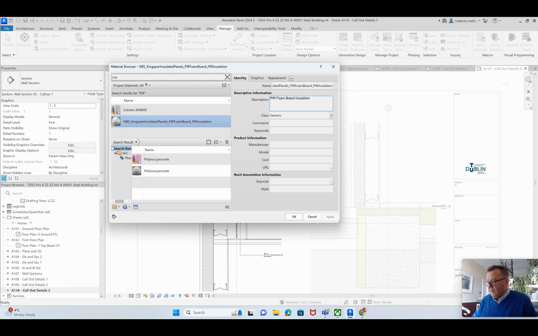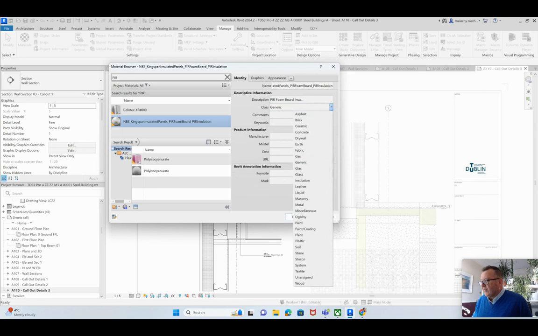Now I could put in a U value here too. Okay, so I've just put in this parameter here, it's like the description parameter in the type properties. Okay, so watch this now. I don't know what class is about here. Okay, generic. We'll just leave that there.